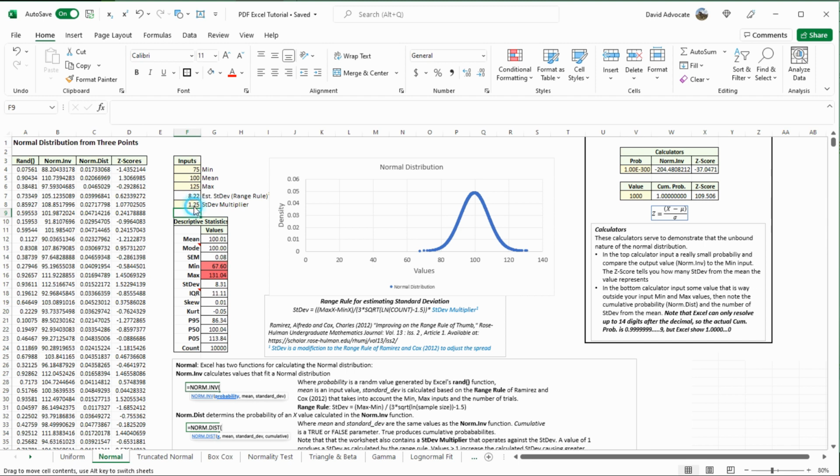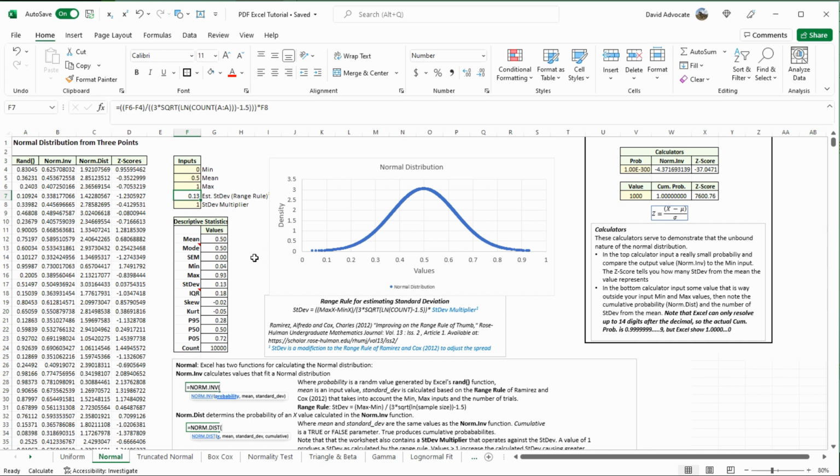Let's do one more example. We'll see how the unbound nature can be a problem with the normal distribution. So we'll put a 1 back into our standard deviation multiplier. Let's put in here a 0.5 and a 1. In this case, this might be an example where we're looking at the fraction of sand in a sand and mud mixture, and the values cannot be below 0 or greater than 1, because you cannot have any more than 100% sand or any less than 0% sand. So I'll hit Shift F9, and in this case it worked, and you can see that our min and our max have stayed within the bounds of our calculation.